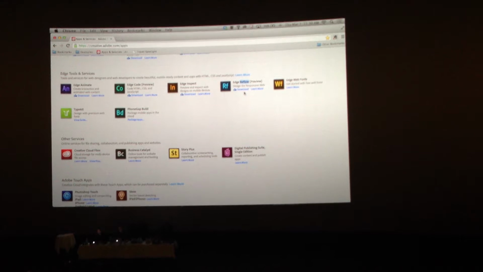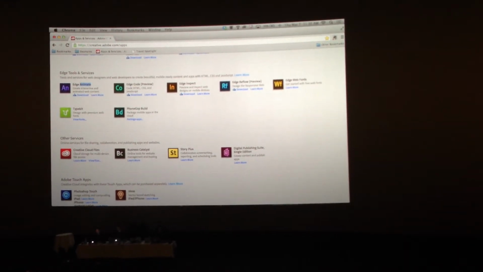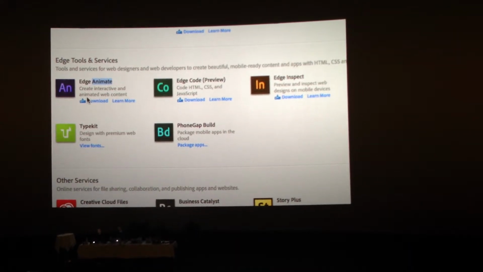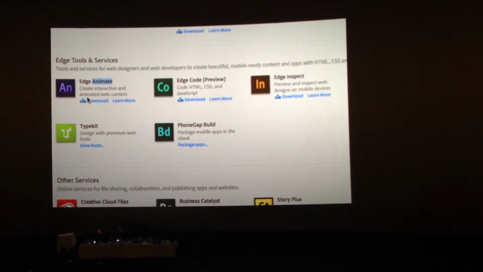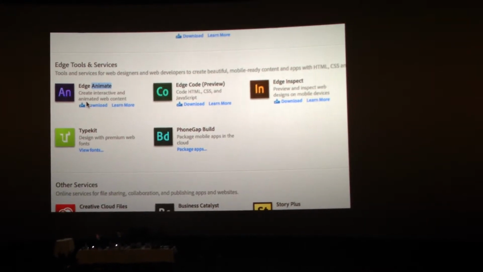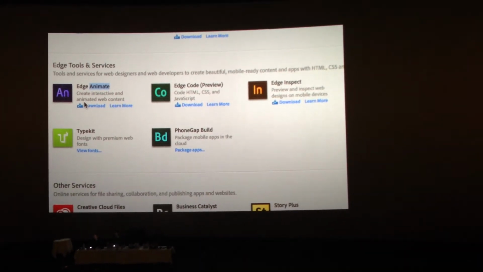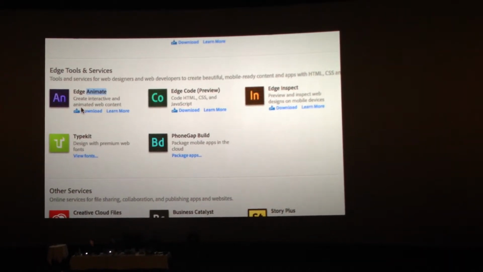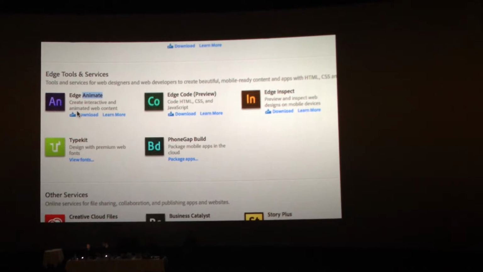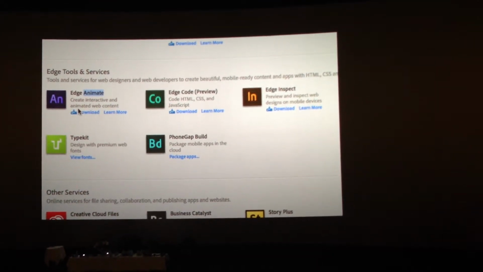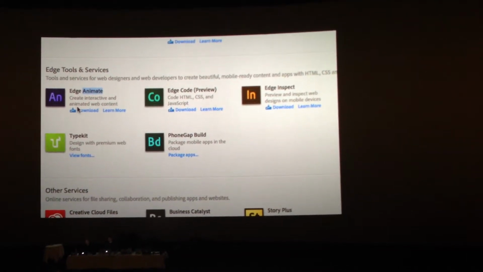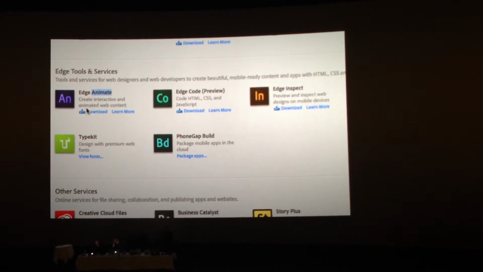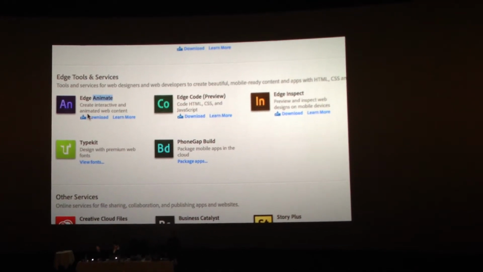But really, the program that you guys are going to be most interested in is Edge Animate. Who in the room has checked out Edge Animate, or Edge as it was known? Okay, so good. It's 20 people. It's pretty darn awesome. Yes, I could use Flash for the assets that I currently have in Flash, and I can output HTML animation. Or I could use this tool that's specifically built for creating HTML animation and interactivity.